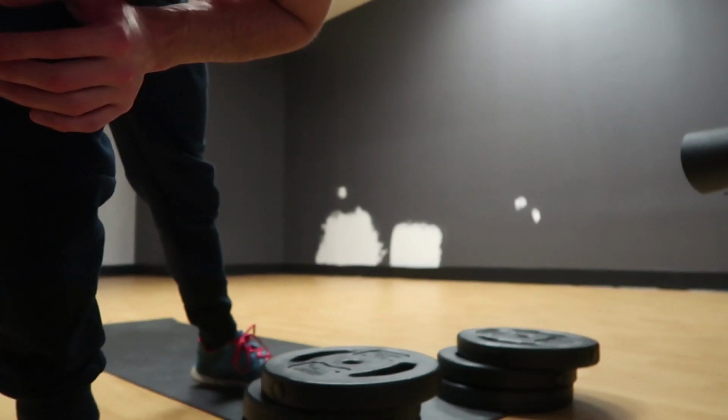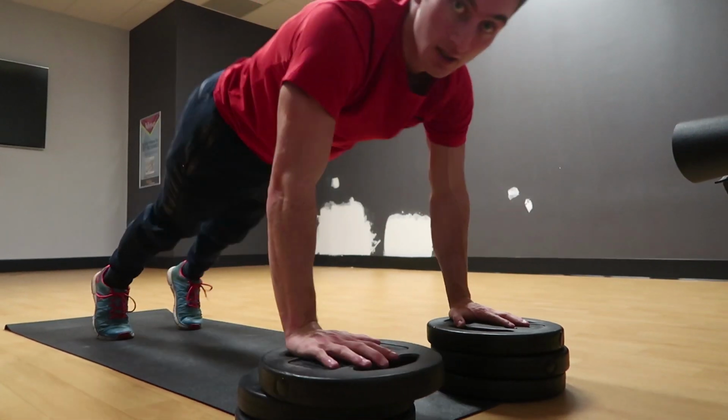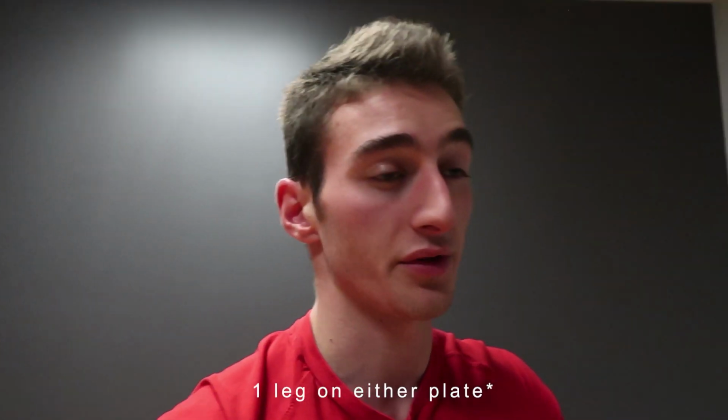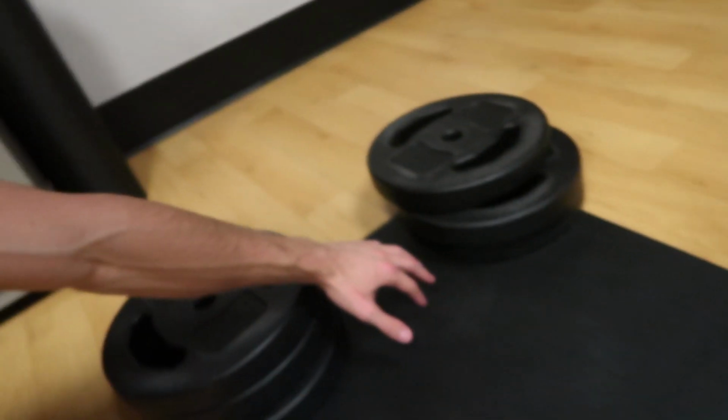In terms of a decline push-up, just do the opposite. You may find that these are actually easier to do just because you have less range of motion, but hands on there, just down like that. If you guys want a real challenge, you can actually put 2 plates there, 2 plates on there, put both your legs on one plate, both your hands on the other 2 plates, and then you're actually gonna have a bigger range of motion because you're pushing down into there as opposed to just into the ground. So you can actually make it harder or easier depending on how many plates you use, and it's a good way to scale up resistance without actually adding more weight to yourself.